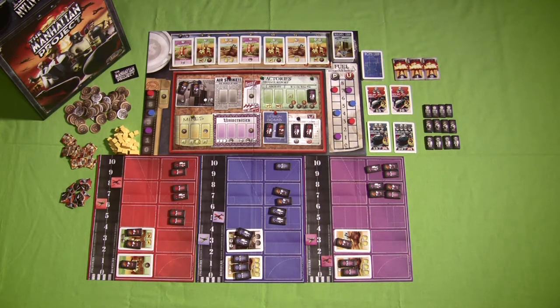A board game always lists a suggested age on the side of the box, but that's not always accurate — sometimes board games list a higher age because of smaller components or various other reasons. A good example is Crossmaster, which says 13 and up but is actually a very simple game you can play with younger kids aged 7 or 8, designed to be a family-friendly game.